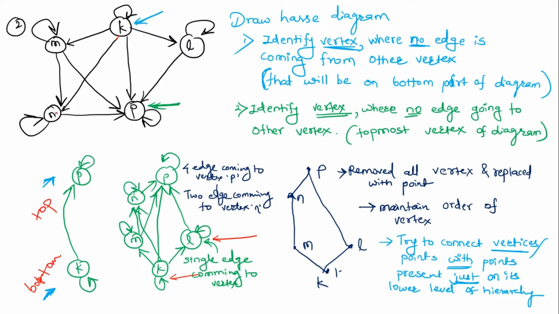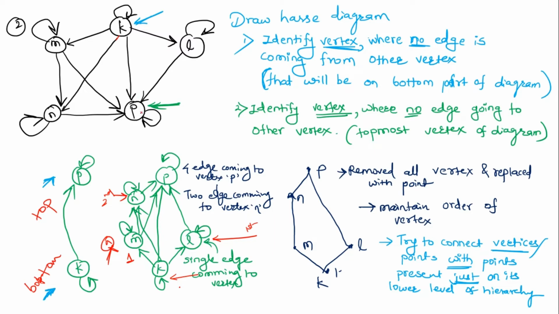Now after that we have vertex N. For this vertex, as there are two edges coming from different vertices, instead of keeping N here, we have kept our N vertex on the topmost part of these two vertices, because here one edge is coming to this vertex from another vertex, and for this vertex there are two incoming edges. It is receiving two incoming edges from other vertices, so this will be kept at the next level, the second level. This is at the first level, and this is at the 0th level or bottom level.